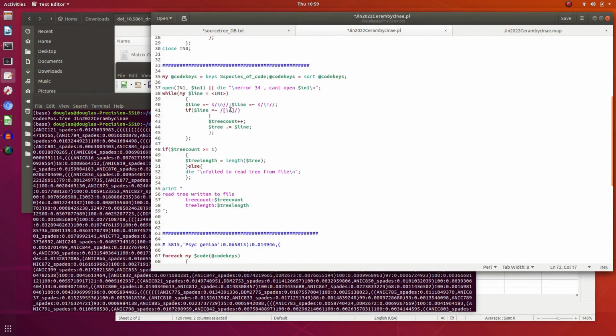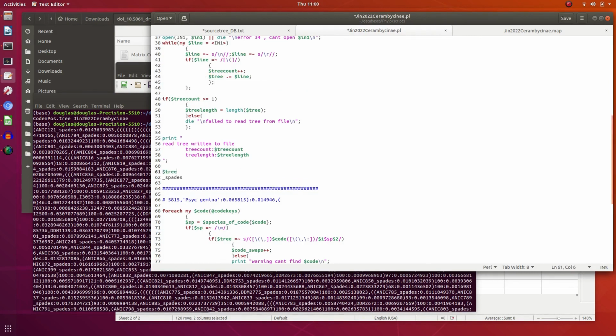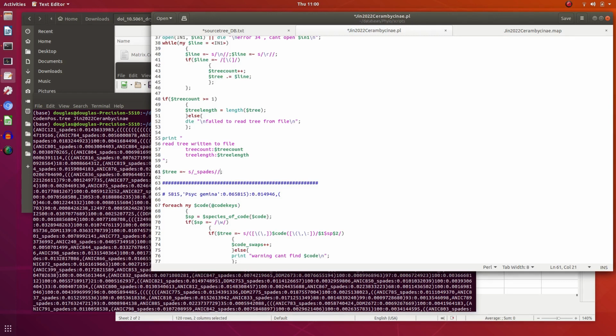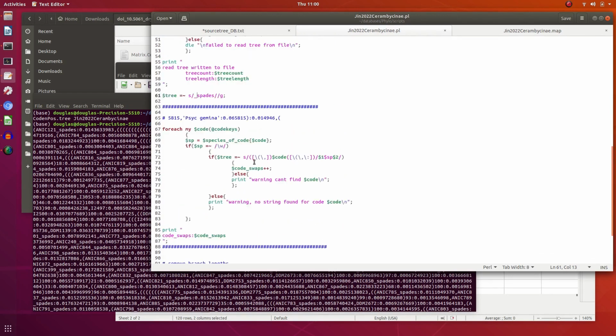So here's where the tree is read. The tree is read into a variable called tree. Put a g so remove all instances of underscore speeds. And then go through all the codes.